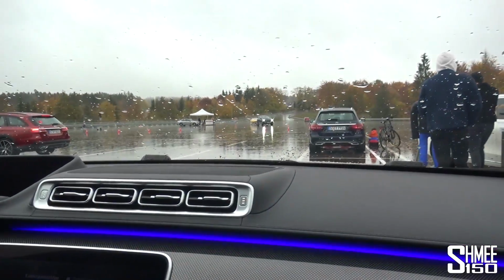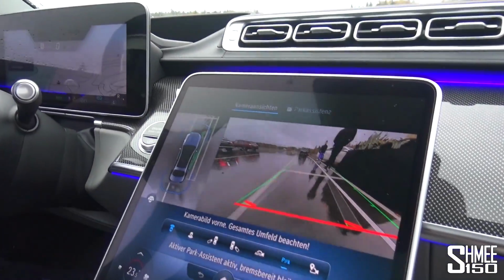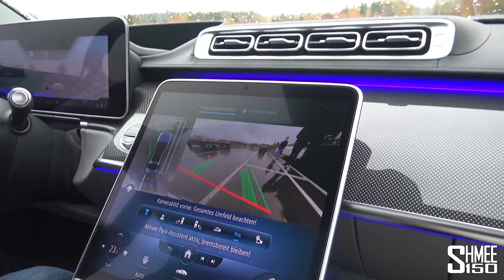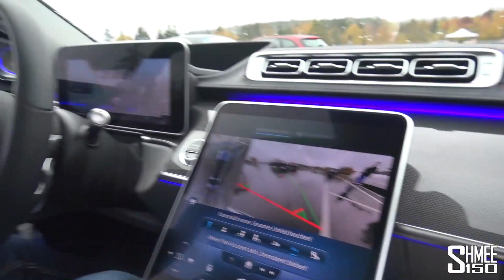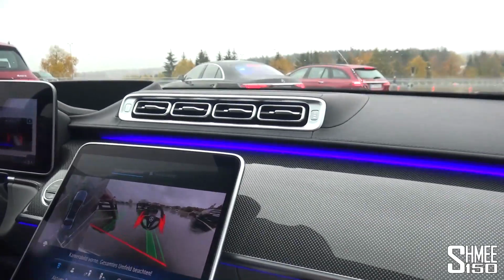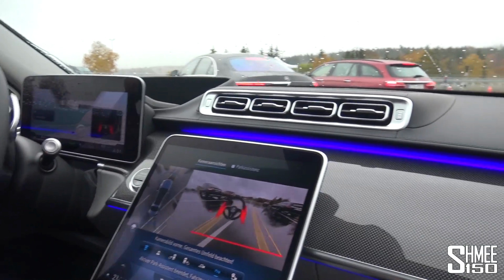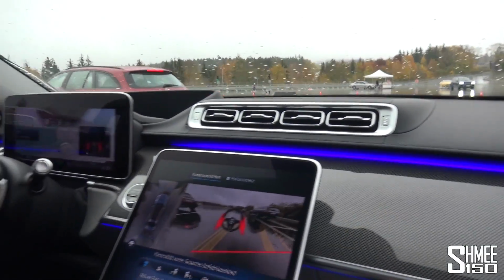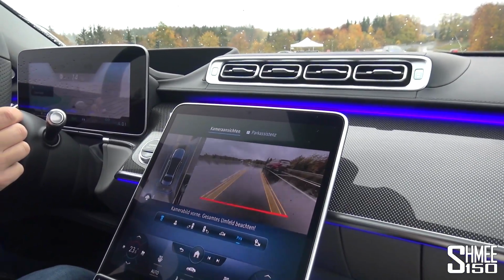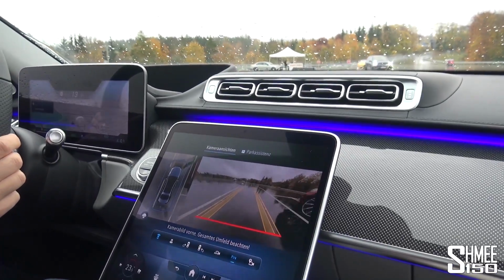This feels, it's a hard one to explain and show really, but you can see from the cameras and screens around us what's going on. And it's got a very clear view as well of everything. And it's still doing it itself. Everything on its own. And when it says it's finished, I take over the wheel and I'm in charge of driving. That's amazing to experience and to see. It's a really, really cool feature.